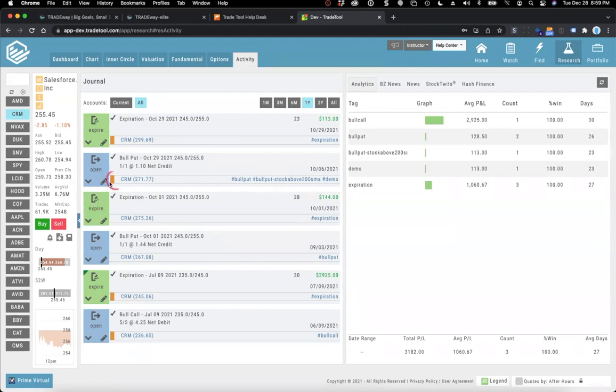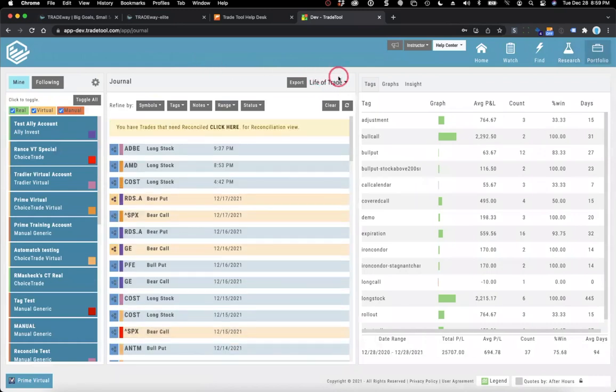Let's just take a really simple idea on an options trade. If I do a covered call and then it expires and I sell the next month. The next month it's in the money a little bit, so I buy it back and sell the next one. So I roll it, in other words, right? And then maybe I get called out, but I get right back in. It will track this whole thing as what we call the life of trade. So it'll look at the collective of all of that together so that you can see how that whole thing has progressed. It's a very, very powerful part of this. So you can do all sorts of adjustments in that, and it'll track all that for you.